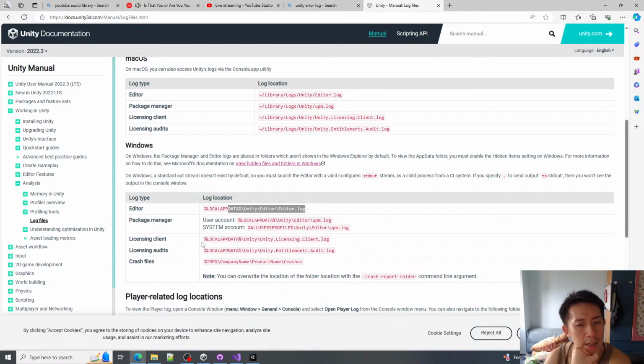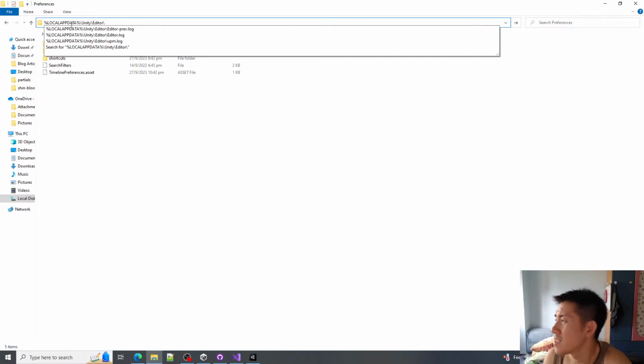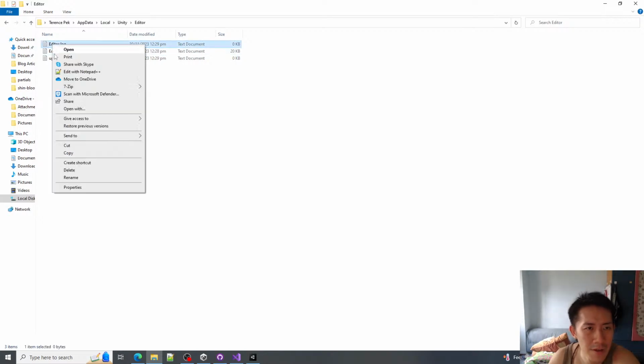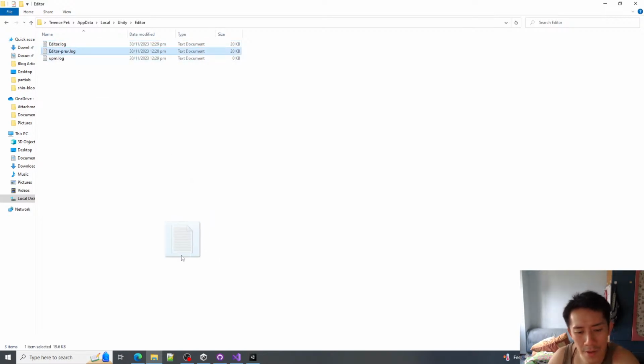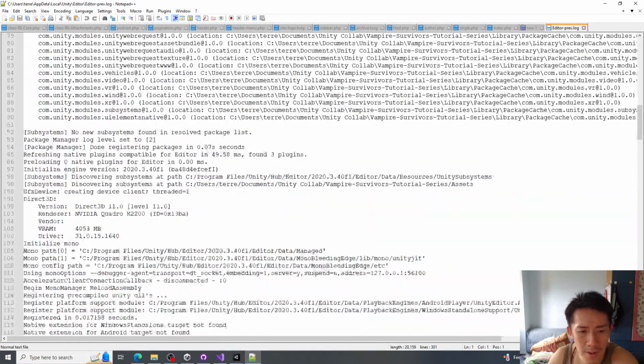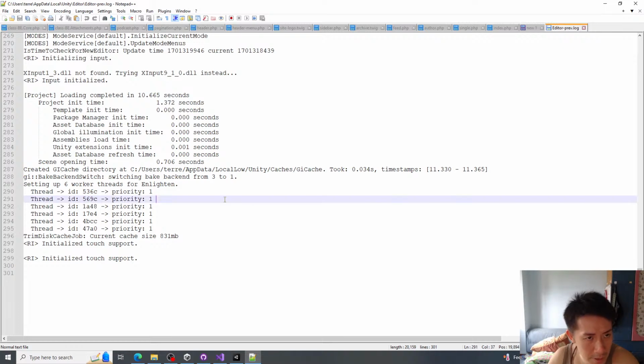So what I'm doing here is I am trying to figure out why whenever I use the joystick, it crashes when I try to adjust the size and the anchoring of the joystick. So let me just open the log file and see what's going on, and why it always crashes.